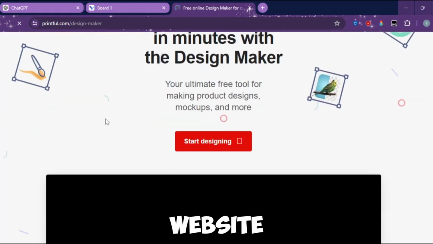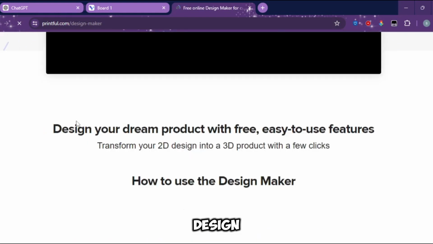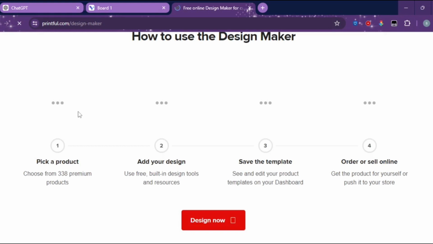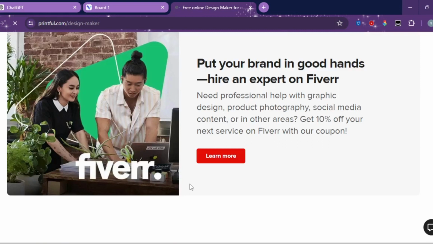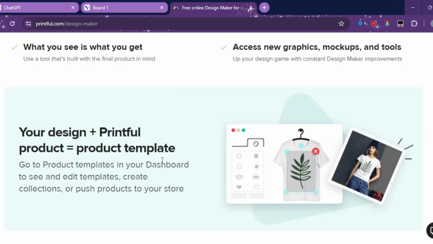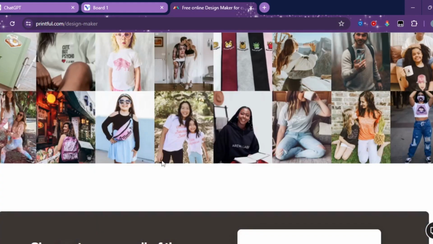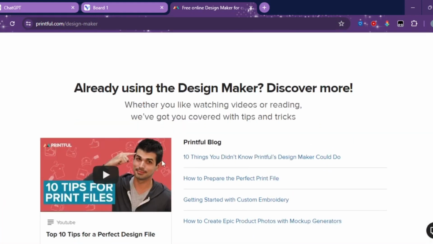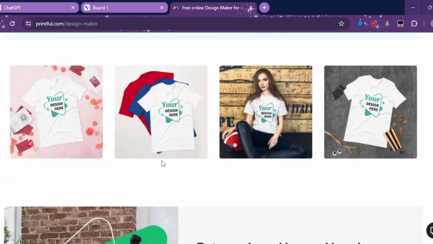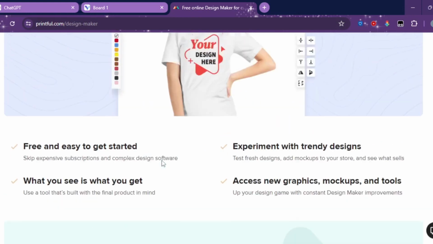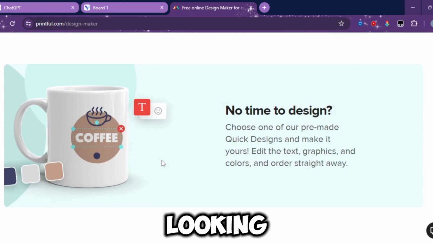Okay, from this website choose any design you like. Let's see, can I find some good design? This design is looking good.